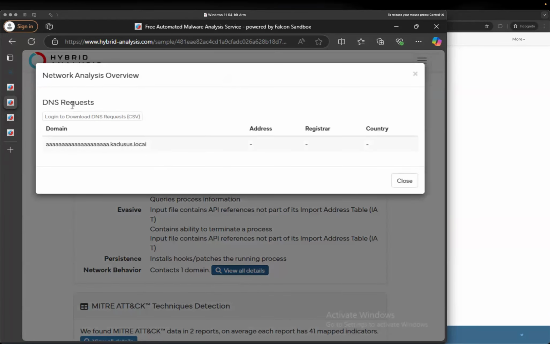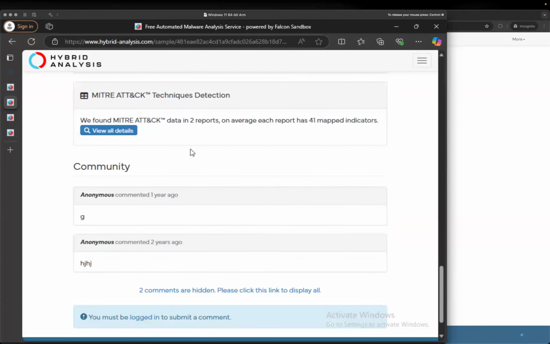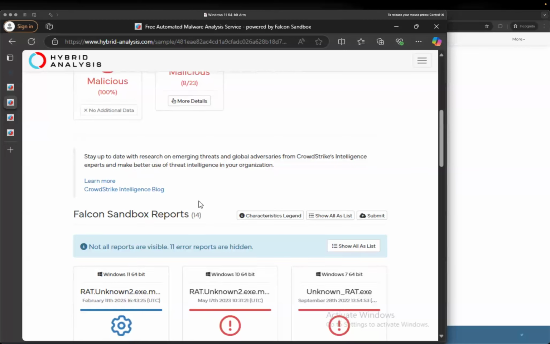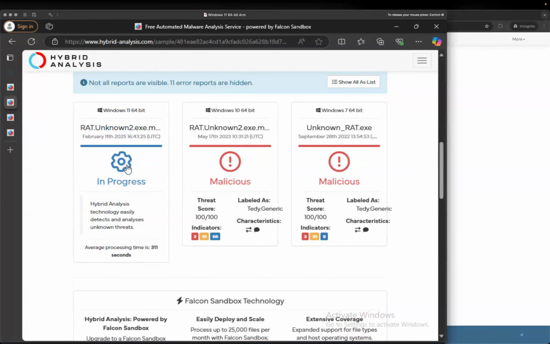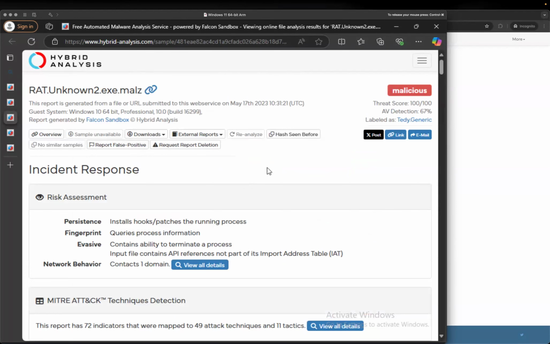It will give you the DNS requests right here, and where they were sent from. The one we uploaded is still running, so it may take some time. You may wait for it, or get the result later.